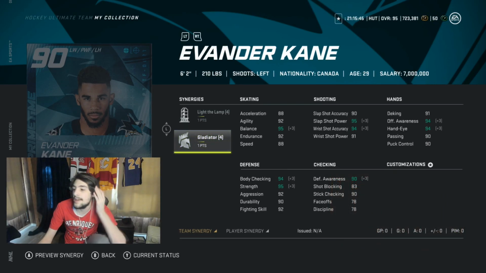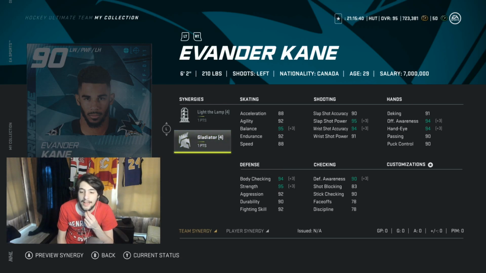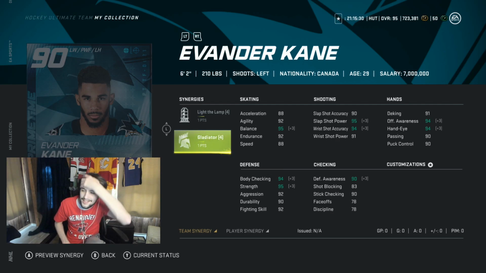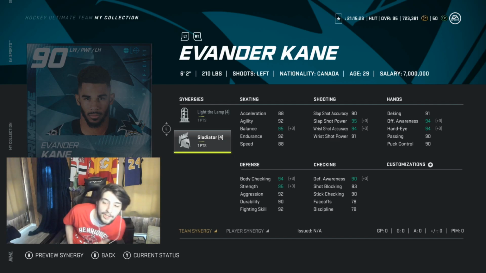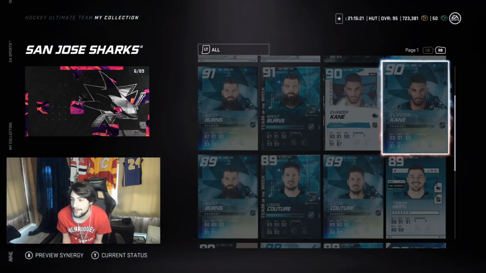His speed's at 88, so not the greatest. 91 speed with distributor active. You definitely want to have a little bit faster. 6'2", 210, though, it's not that bad. 91 speed is definitely usable in my eyes. I actually think that this is a very, very fun card to probably use. And, yeah, Evander Kane's absolutely awesome. I would say, though, his other 90 is definitely better if you can afford the more expensive one. But, listen, it's definitely not going to be as easy.